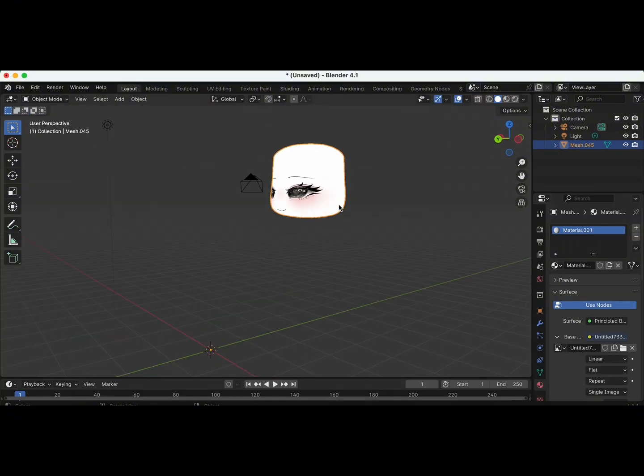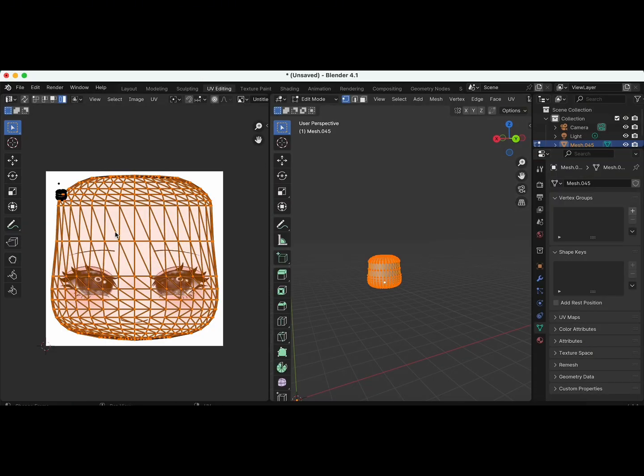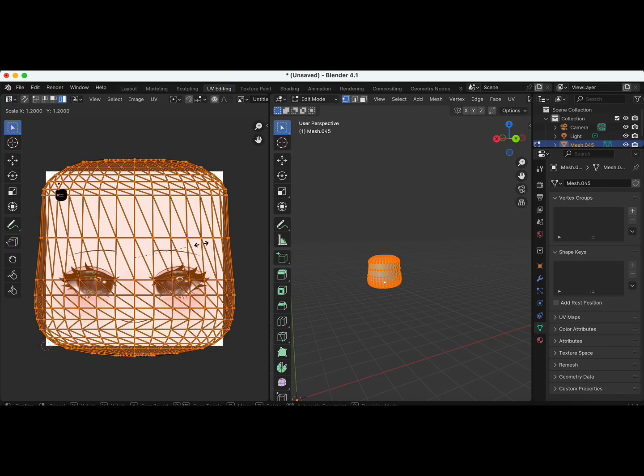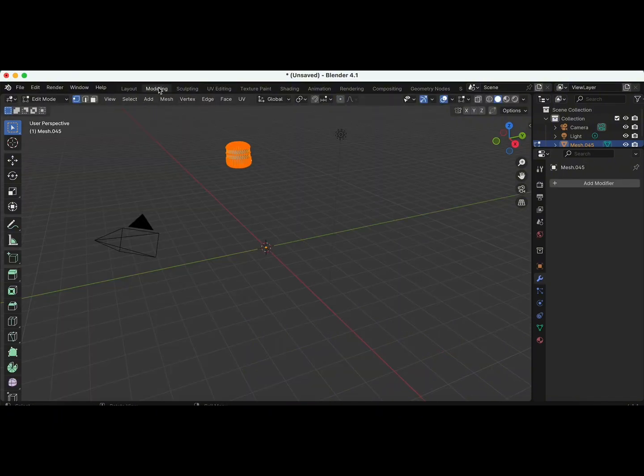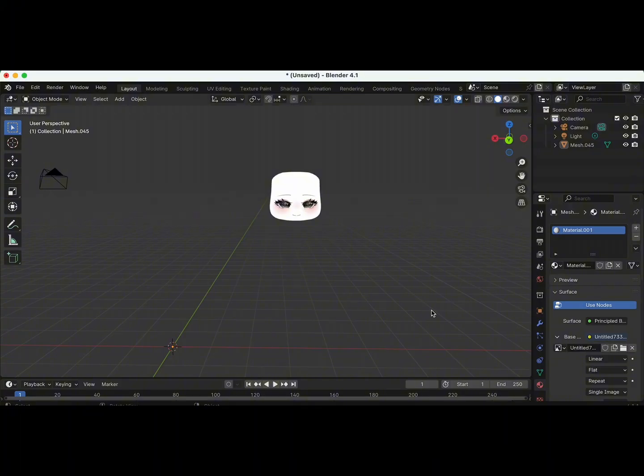kind of doesn't fit because you can see, maybe with hair, the eyes would be covered. Assuming the bangs are here, you're probably going to have to adjust this face in your texturing software, like Ibis, Procreate, Krita, whatever. So you probably have to readjust the sizing. For now, although it's not recommended, I'm just going to do this to make the process faster. Like I said, if you have hair for reference, definitely import it, but I'm just going to skip that for now.